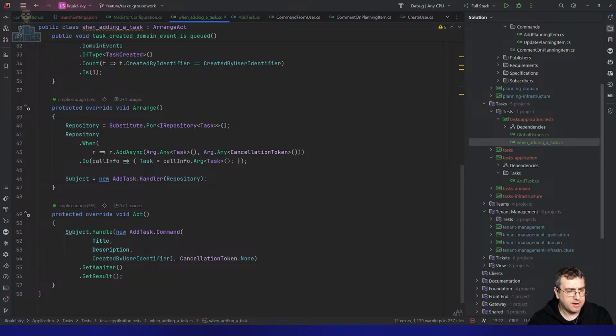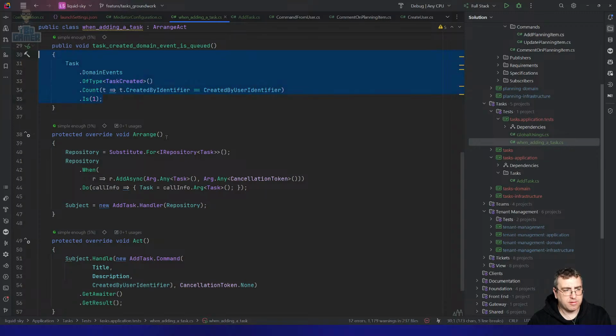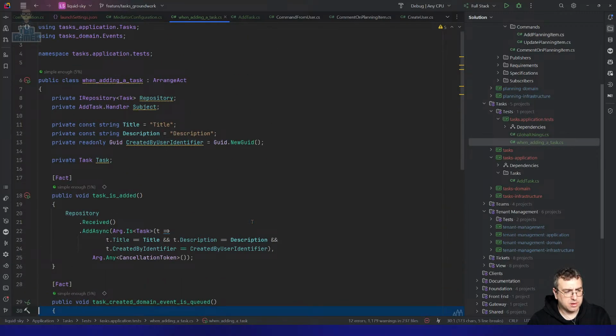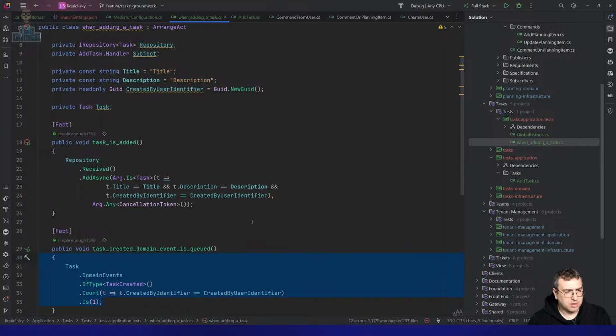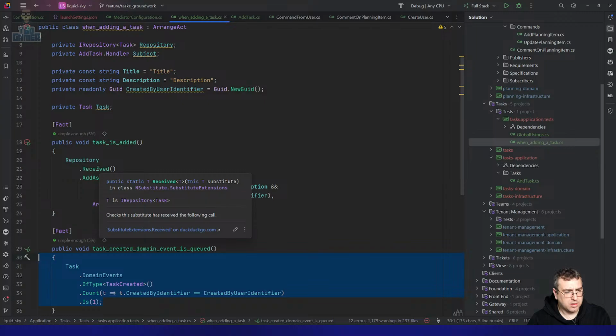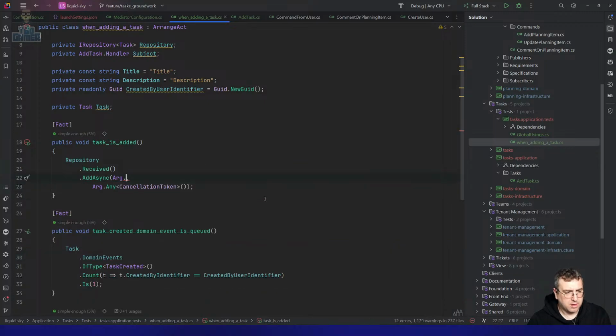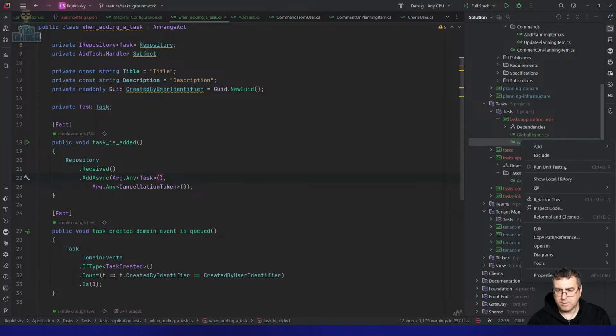When we add any task, we capture that, so we know the domain event triggered, so we know that the add was called. So let's just do arg any task. Let's run that unit test.